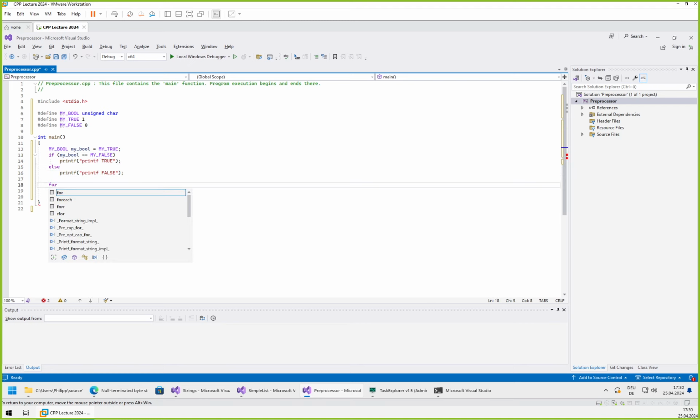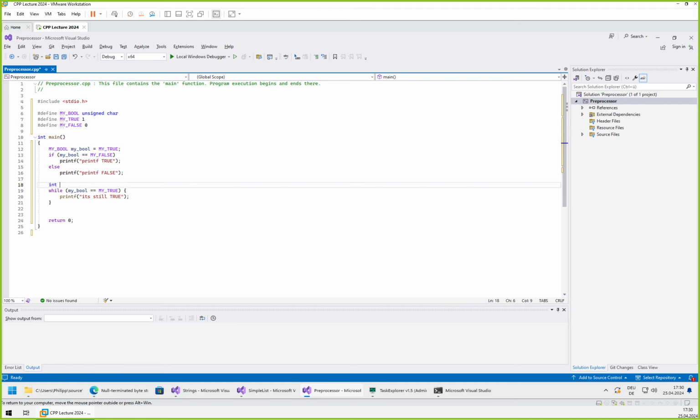So for, or let's do it with while my bool equals true, then print it's still true. And at some point we should change it to no longer be true.